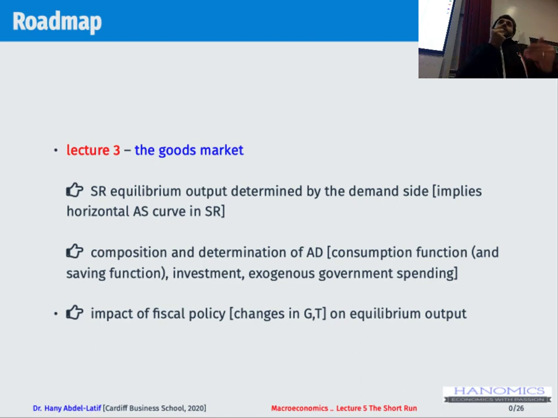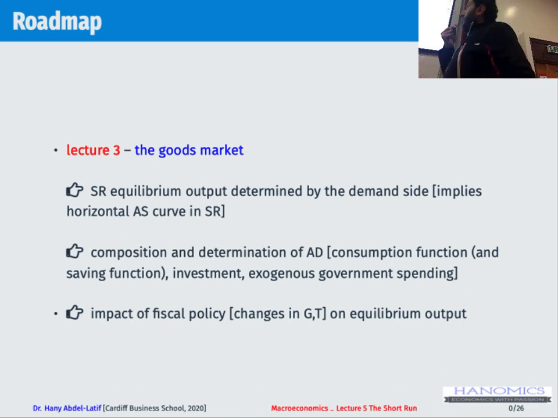We're going to see what factors determine investment and how this affects equilibrium in the goods market. So far, we studied the aggregate demand side because in the short run, output is determined by the level of aggregate demand. So we wanted to understand what determines aggregate demand. Consumption is a very important component. We briefly talked about investment, but we took it as exogenous, so we didn't really study how it affects equilibrium in the goods market, which we're going to do today. Government spending we also took as an exogenous variable.